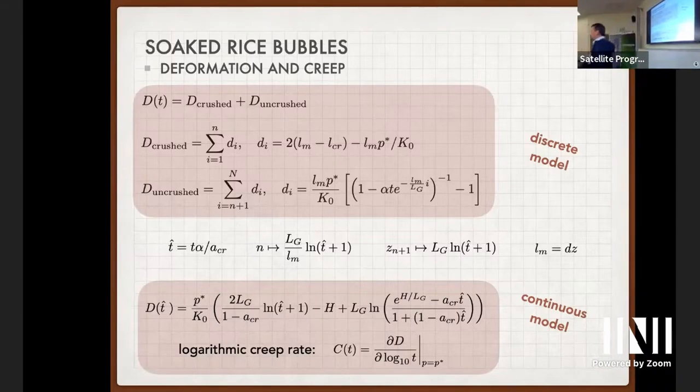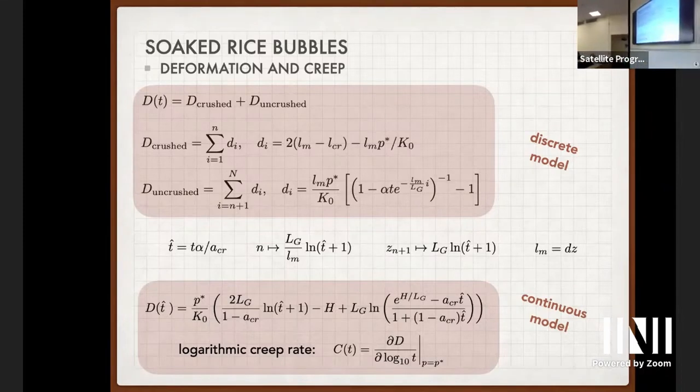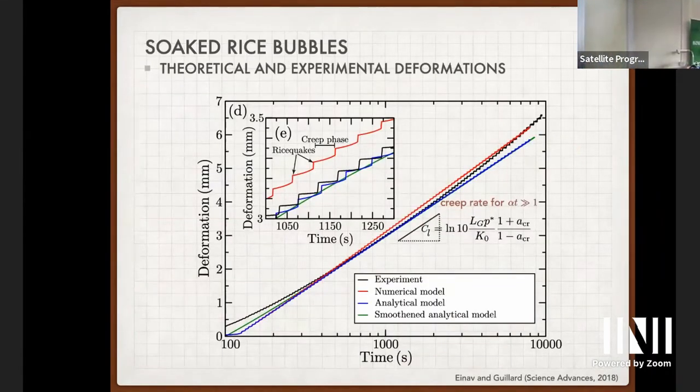And this is a discrete model, so you can continuumize it, and you can make the time continuous instead of discontinuous. I'm telling you, this is the model for everything. This is the quantum gravity, it's all there. And then it has a nice continuous limit where you can find the creep parameters, and you can now compare experiments to the model. So there are simplified numerical and analytic versions. You can do everything analytically. There is one which approximates the numerical, and two analytical ones. The smoothened one is the one in the continuum limit. So they all go together, and you should really see the creep-quake: quakes followed by creep, quakes, and so on.